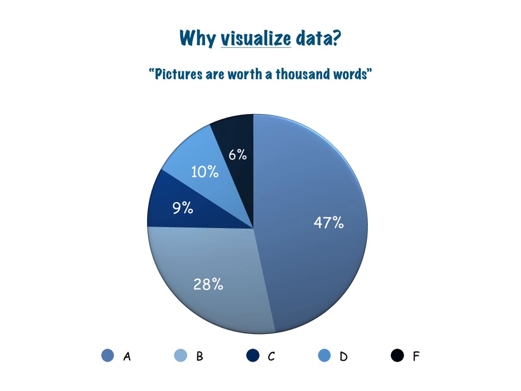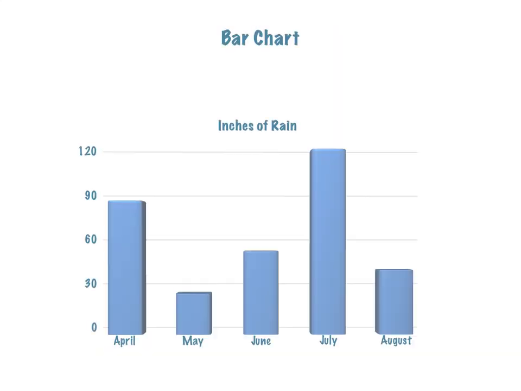This situation is just one example of a way we could visualize data to make it easier to communicate a message. In this video, we're going to go through several different ways we can do that. The first way being a bar chart. In this example, we have a bar chart that shows the inches of rain that came down over a span of several months. Bar charts are useful when your goal is to compare quantities. With the bar chart, we can quickly see the value of each independent variable in relation to one another.